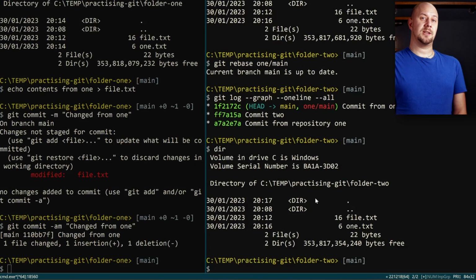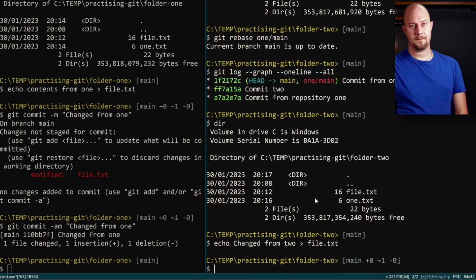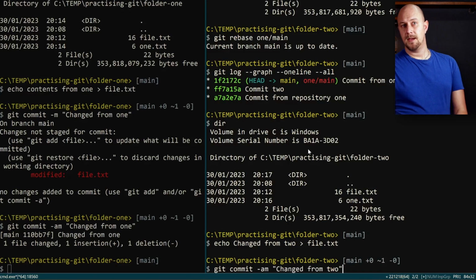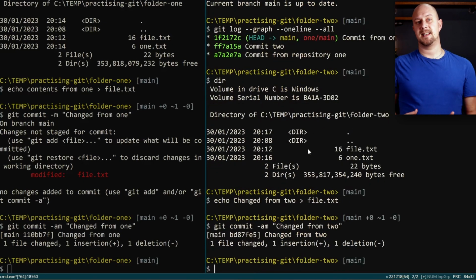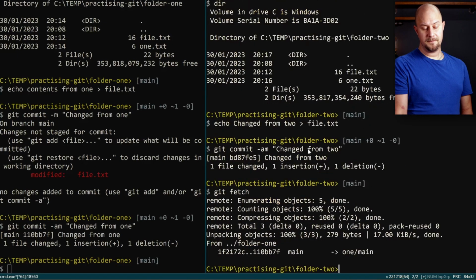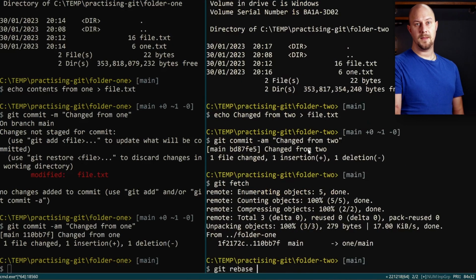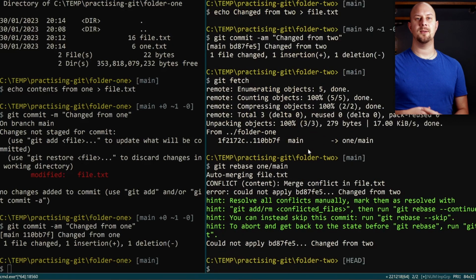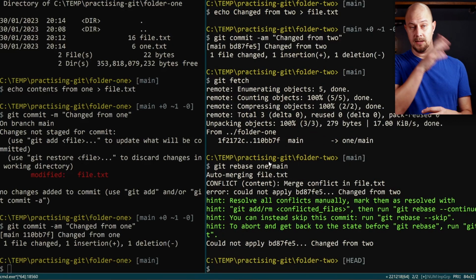Then go into repository 2 and modify the contents of the same file but in a different way. And we can commit that. Then if we try to fetch this and rebase it like before, we will get this merge conflict because Git doesn't know how or which version of this file to use.